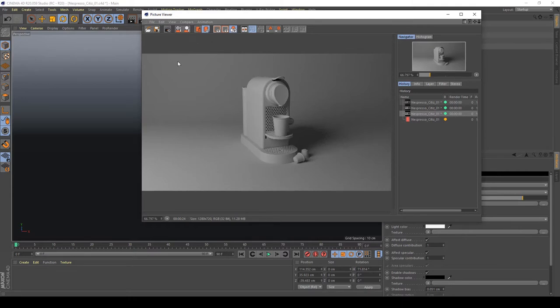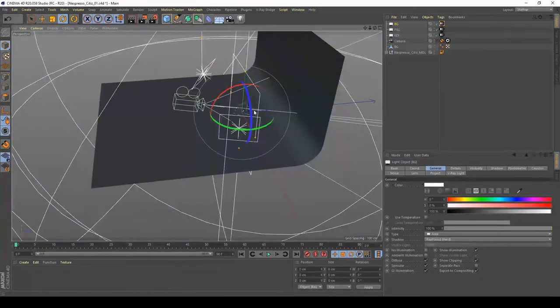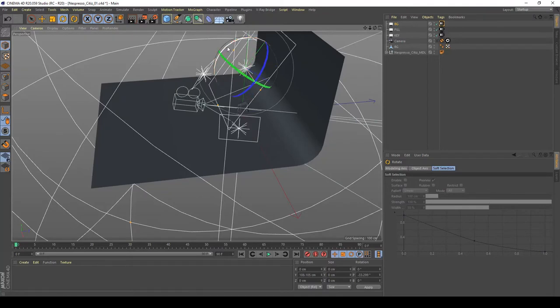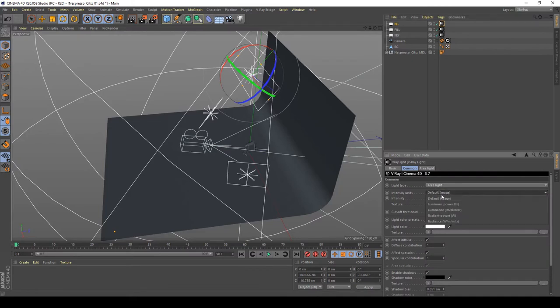And now we have to set up the last light to increase the lighting of my background. So stop it. Go to my V-Ray Bridge light, area rectangle light, and set it up for my background. So exit from my camera view and position the light properly to illuminate my background. This one I'm going to set up in watts. After setting up this position correctly, I will increase the power of this light to maybe 50 watts and see what happens in my render.